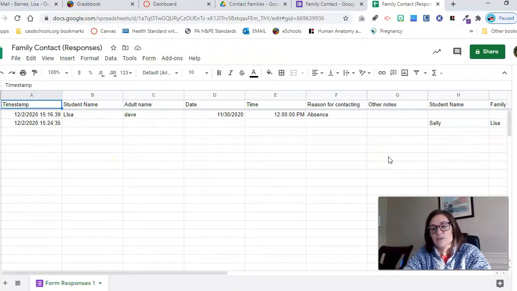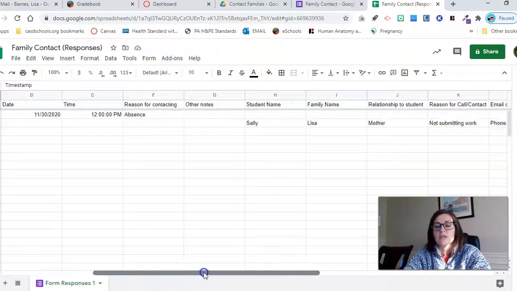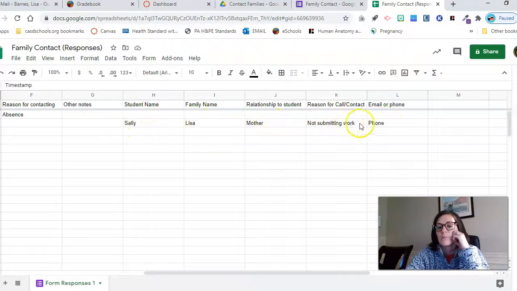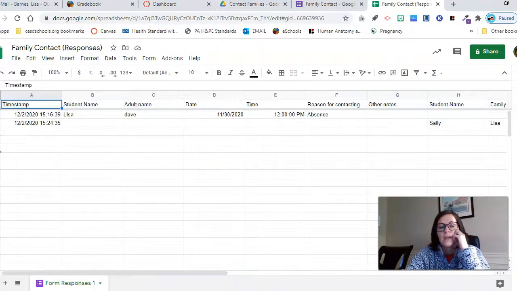I already did this once and I changed the questions, so it has it two different ways. But this is what you'll see: student name, family name, relationship, and the reason for calling. It put it right there for you. It also time and date stamps it for you.